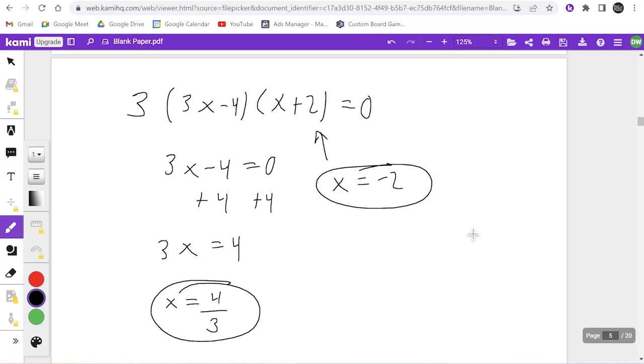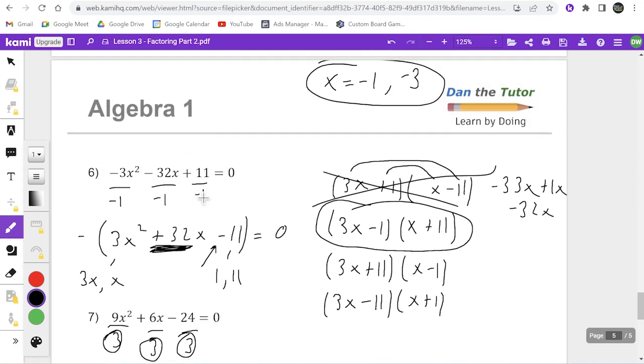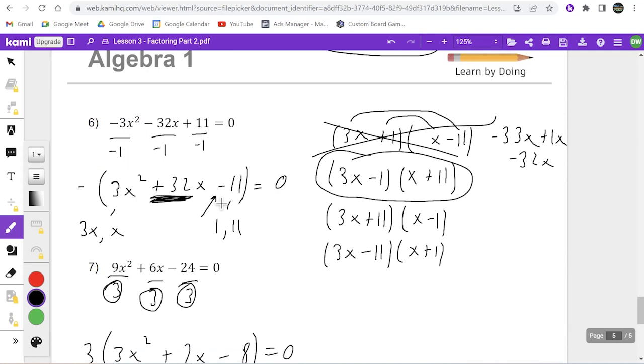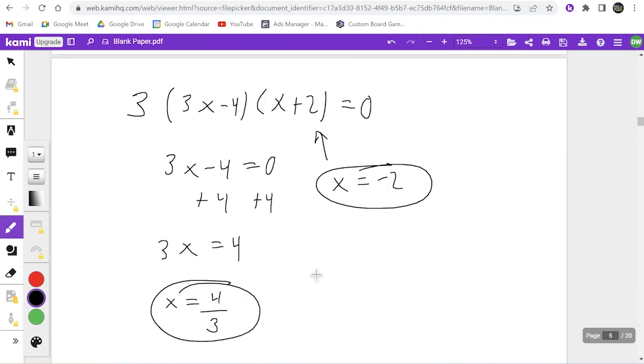Yes, I have one question. The way that we did it for number 6, where we set them both equal to 0, can you do that for all the problems? Yes. The reason why I didn't do that here is because if I do, let's say I say x plus 2 equals 0, subtract 2 from both sides, x equals negative 2. It's the same answer, just slightly slower. So the answer is negative 2 because of the opposite rule.